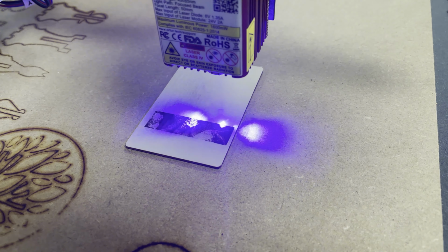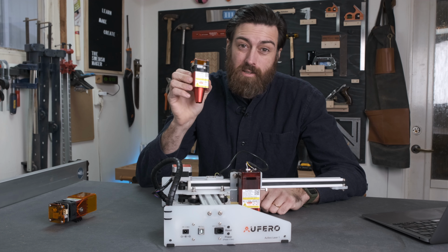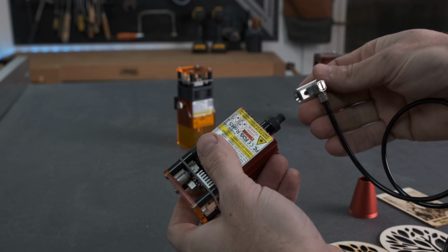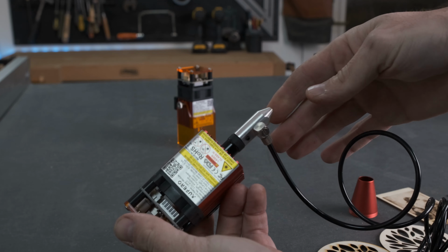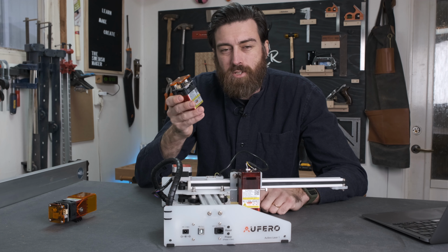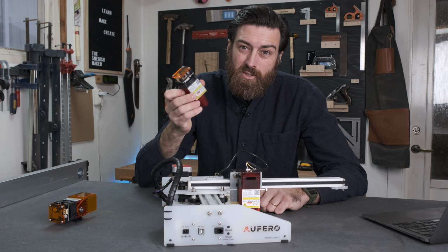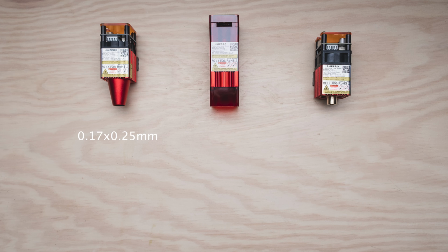The LU2-4 long focus one is the one to get if you want to do some cutting. With this one, they supply you with an air nozzle, which means you can attach an air compressor and have air assist. And cutting with an air assist leaves you a much nicer result than without it. With that said, it doesn't mean you can't engrave using this one. It has a 0.17 by 0.25 laser dot. And supposedly it's between 4.5 to 5.5 watt.